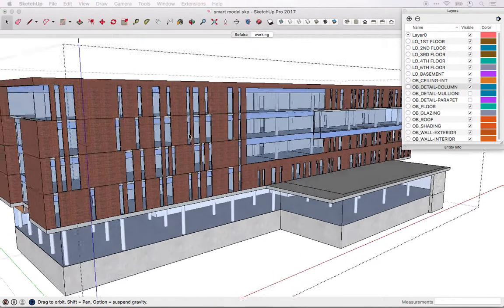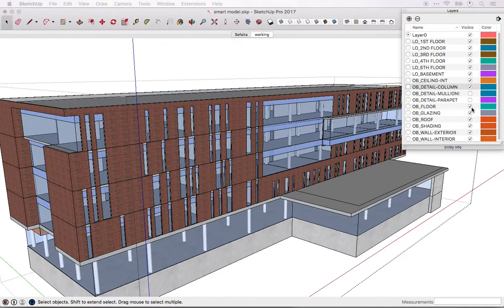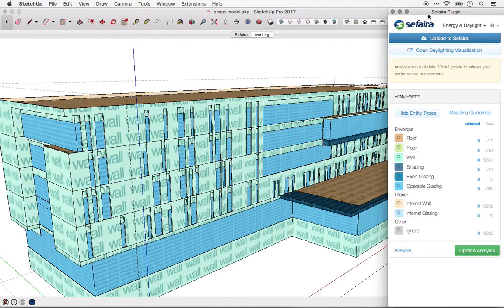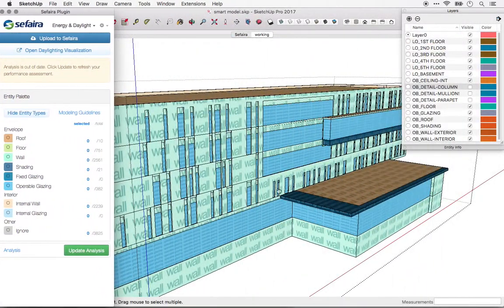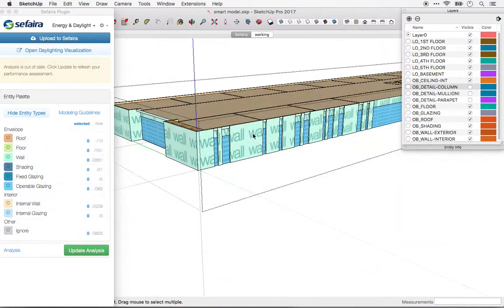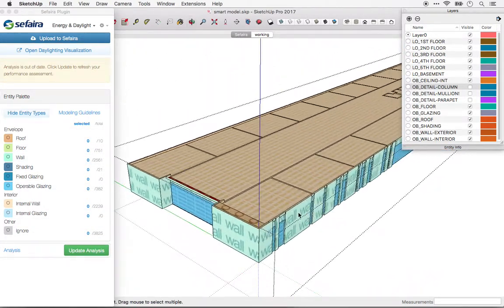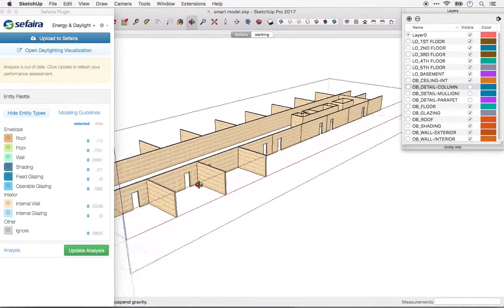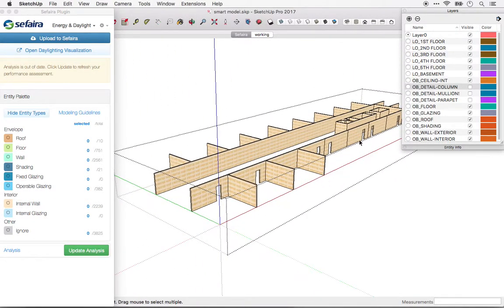So let's take a quick look at how I've done the interior partitions here. I'll turn the structure back off. Let's show our entities again. Good, and let's dive into one of these floors here. Let's take a look. So I have modeled all of my interior partitions, the kind of simple version of it without trim or doors or millwork or anything, as their own element in their own group.